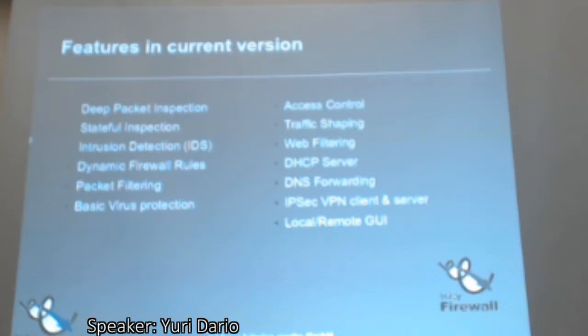The simpler way to control access is, for example, with a MAC address of your interfaces. But you can also authorize people using a username and password or certificates, but the system requires the VPN access. Okay. You can also do traffic shaping. That means you can control the bandwidth for every kind of protocol going inside or outside your server. So you have a lot of choices there.